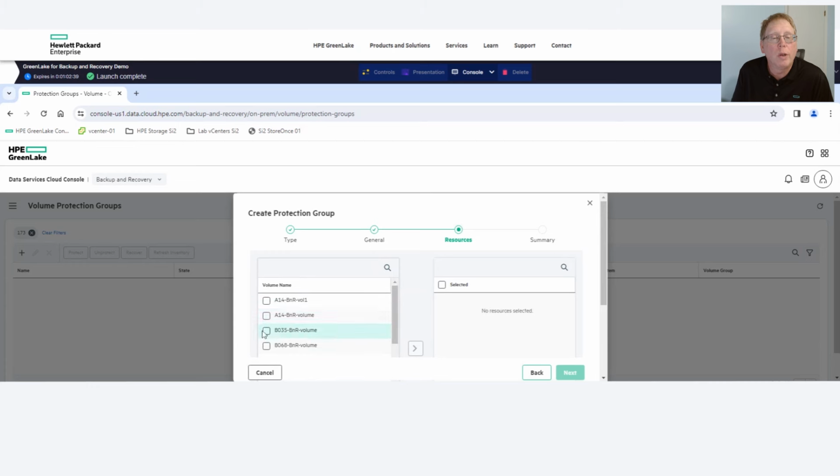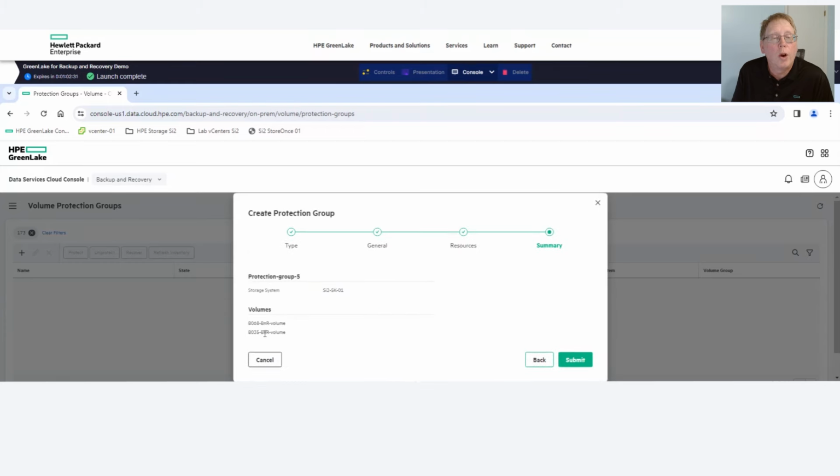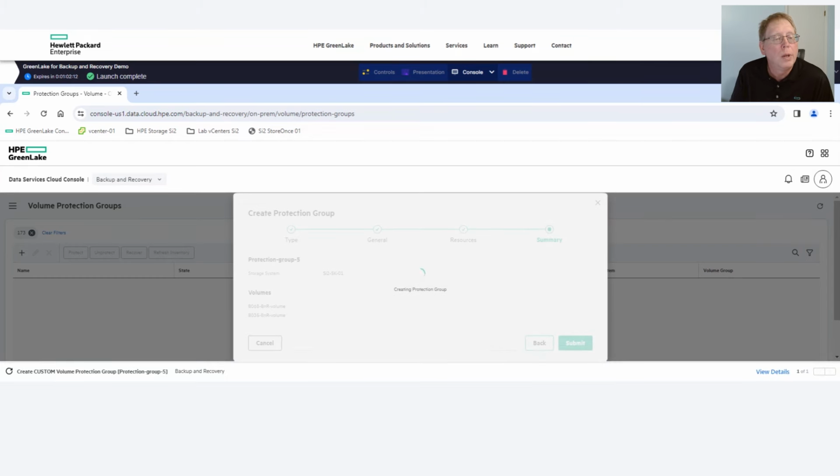And then I can actually add specific volumes, right, to that protection group. So whatever I add as a volume here, I can then select that and then create a new protection group for those particular volumes, right, for that storage array. And then within that protection group, I can create a schedule, and from that schedule, I can then back up anything within that protection group within those volumes, whether that's a SQL Server backup or if it's additional VMs, I could do that as well. Okay. So we showed you how to create a protection group within HPE GreenLake for backup recovery.